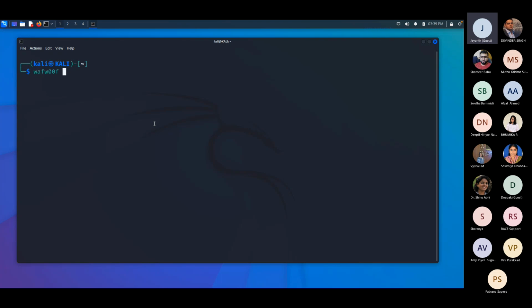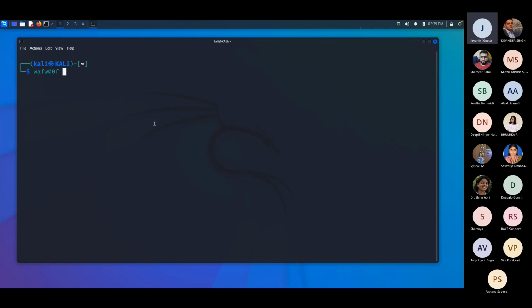It is wafw00f. Please note that if wafw00f is not present, you can install it using apt. You can simply grab it from the repositories. With the latest versions, what they did is both on Kali and Parrot, they removed default packages, but they are still existing in the repositories. You can simply grab them from the repository and run them.